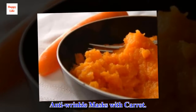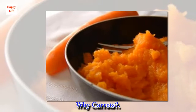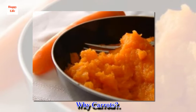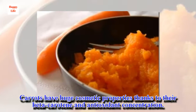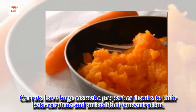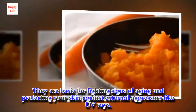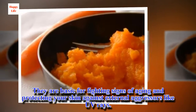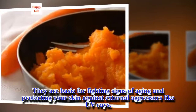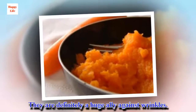Anti-wrinkle masks with carrot. Why carrots? Carrots have huge cosmetic properties thanks to their beta-carotene and antioxidant concentration. They are basic for fighting signs of aging and protecting your skin against external aggressors like UV rays. They are definitely a huge ally against wrinkles.